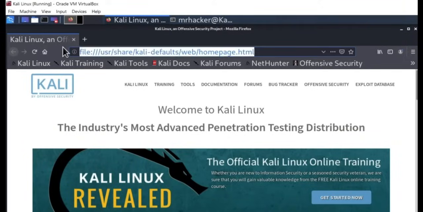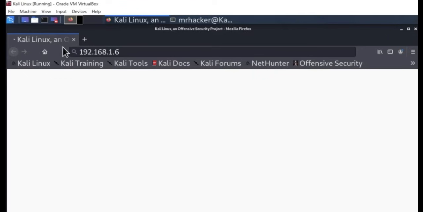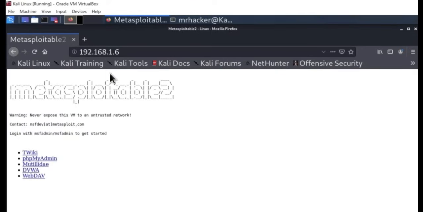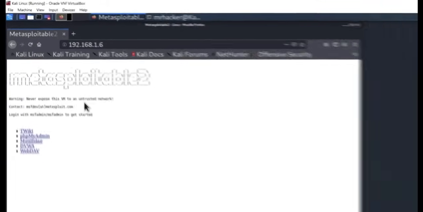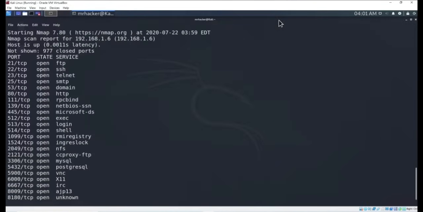And if I go up here and type 192.168.1.6, press enter, this will automatically go and try to connect to the port 80, and indeed it is hosting a web page. But more about this web page later on in the course, as it holds a bunch of vulnerabilities which we will cover.